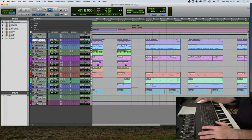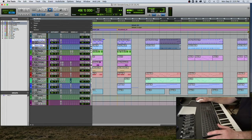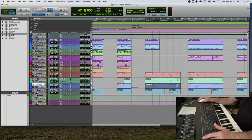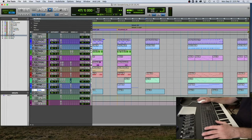What happens if I solo this and this? So that could be a loop so that there's no bass, right? So I'm going to get rid of this and it's only two bars long. So I'm going to get rid of this. And there's no strings. And it's only two bars long, so I'm going to get rid of these two and get rid of this. So this is one of my.